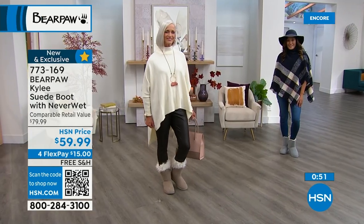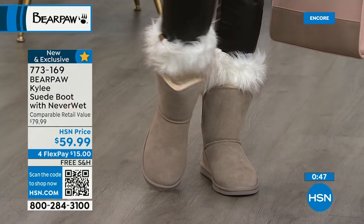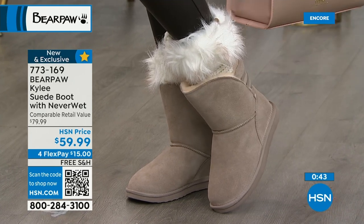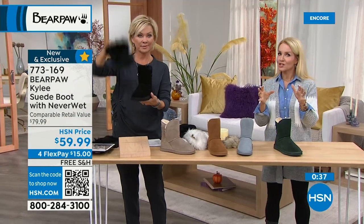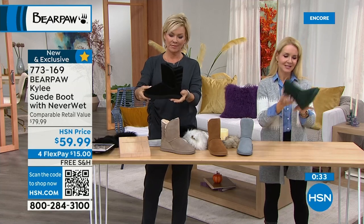It's really true. It just takes a suede boot, and these are cute as can be anyway, but it just elevates them. It takes it up a notch when you have that topper, when you're throwing on some jewelry. So the fact that these can be either really casual or you can dress it up, it's all about the styling.